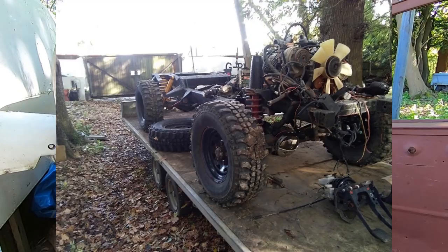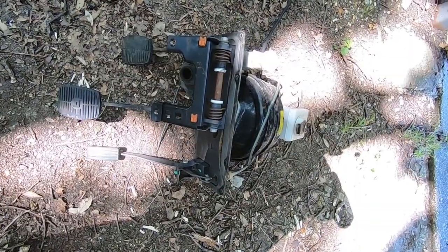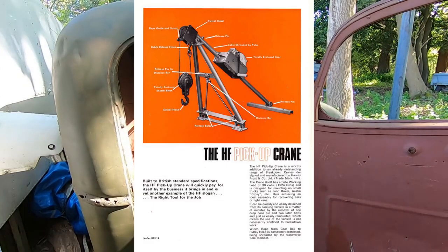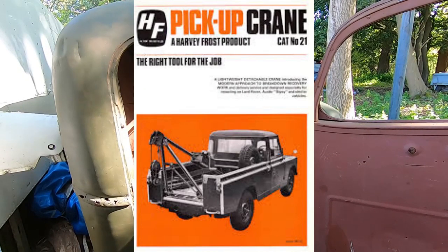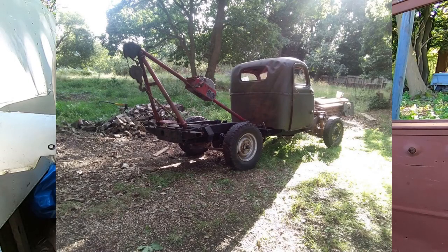I found an unfinished off-road project. It has a Rover V8, a manual gearbox, both axles, the rear is a Salisbury, a steering box, both prop shafts, a Discovery pedal box, and a steering guard, which is handy. Ever since I was young, I always fancied having a tow truck. So I found a Harvey Frost, the iconic British crane for the back of a Land Rover. It's in real good nick, and it's all working well. I put the Harvey Frost on, it looked great. Now I have all the parts, I'm going to build me a Land Rover Chevy tow truck in an army styling.